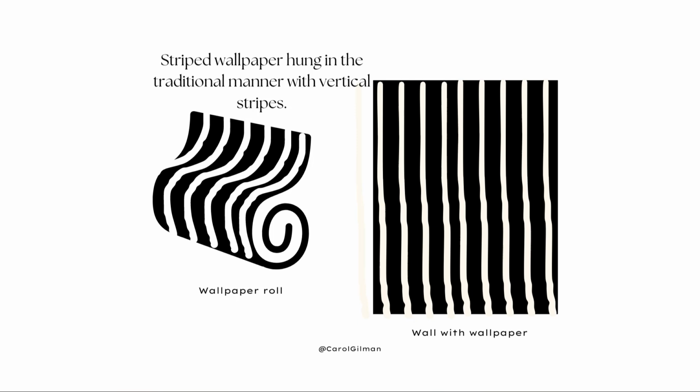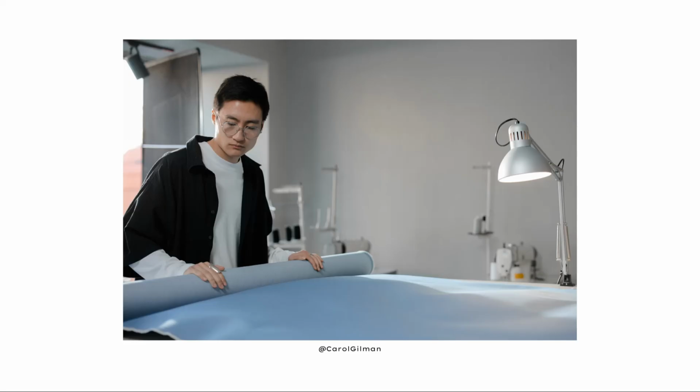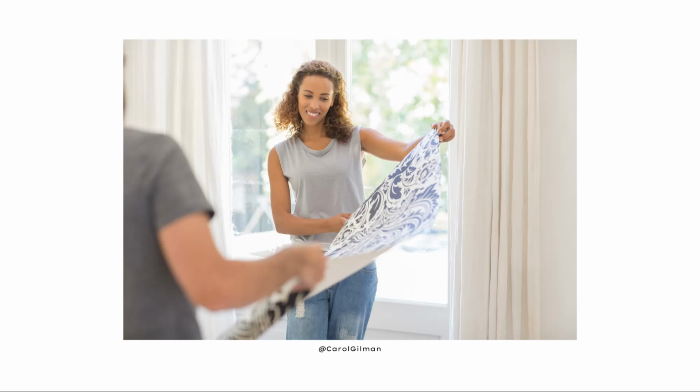So say you had a fabric or wallpaper with stripes on it, and those stripes run off of that wallpaper or fabric in a vertical direction from top to bottom. But if you pivot it and railroad it, then those stripes would run horizontally. And I think probably it's called railroading just because we can think of railroad tracks, running horizontally from left to right. So railroading a fabric or a wallpaper is a decision on our part to decide that we want to change the direction, especially if there's a pattern on there, if we want to change the direction of that pattern.